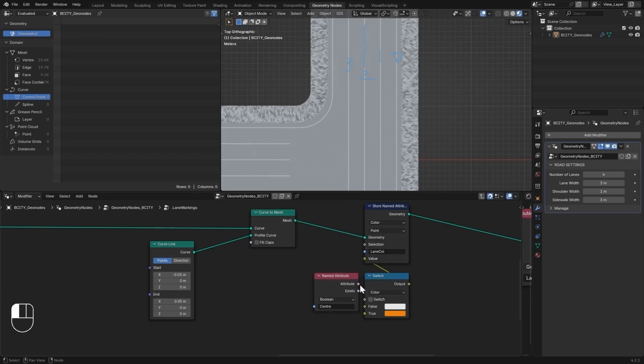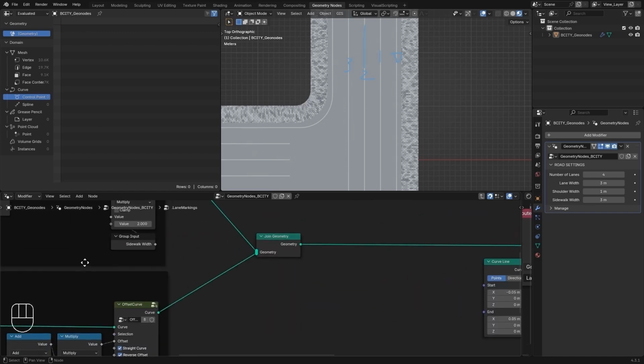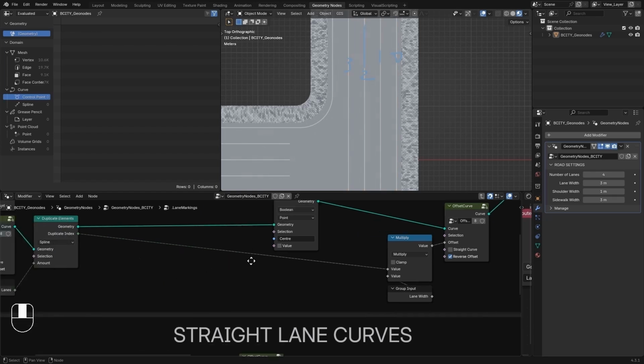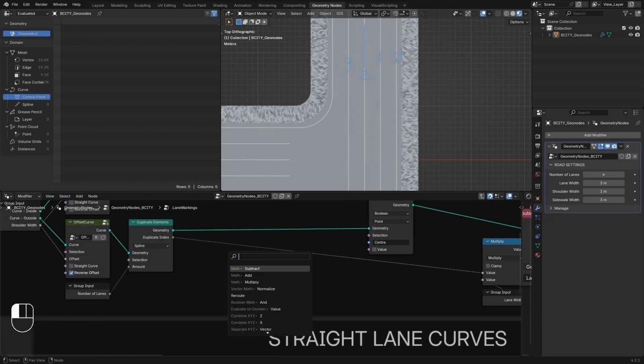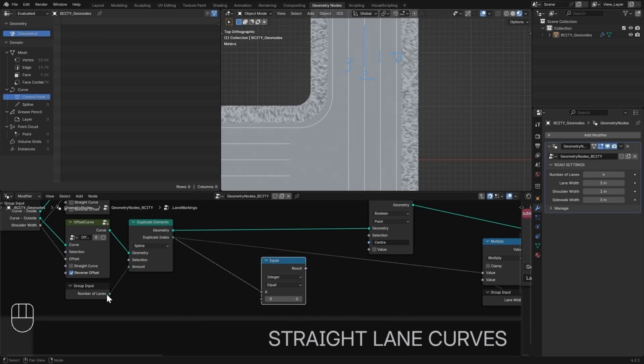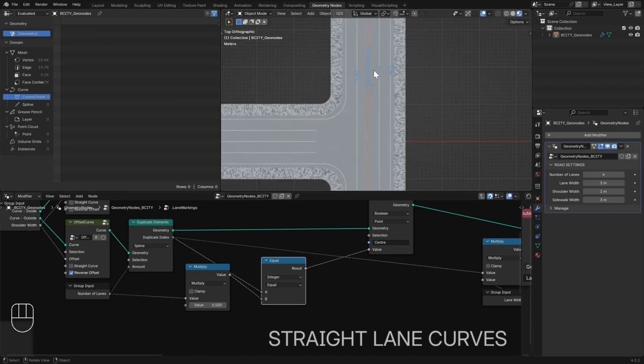Then create a compare node to check whether the duplicate index equals half of the number of lines. Connect this logic to the Boolean input. Use that same center attribute in the color switch node to pick between yellow and white. Now the center line is colored yellow automatically.